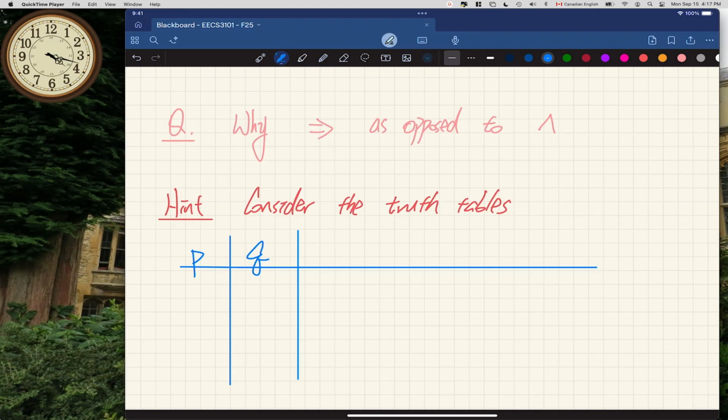So we get true true, true false, false true, false false. And then we have P and Q, and also P implies Q.